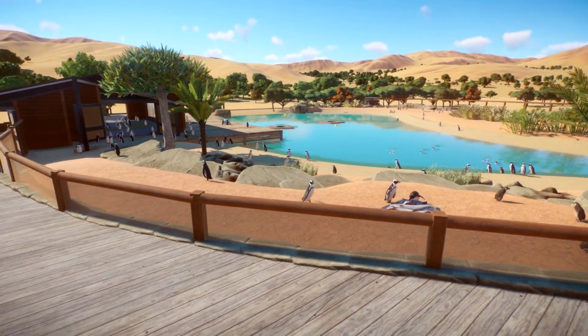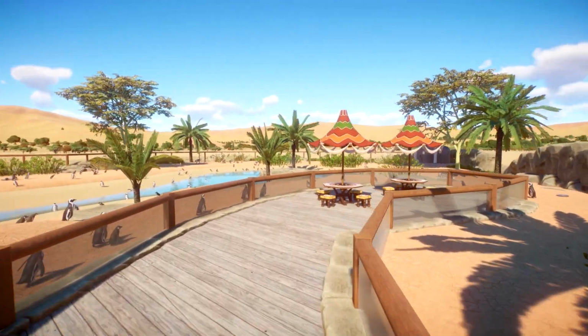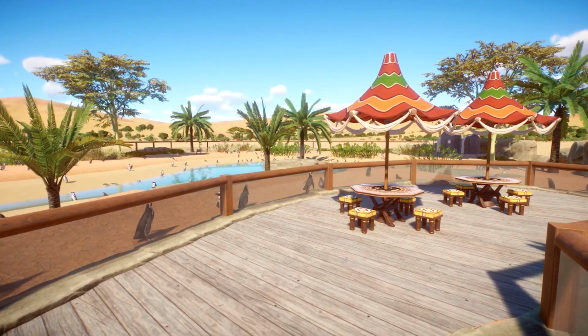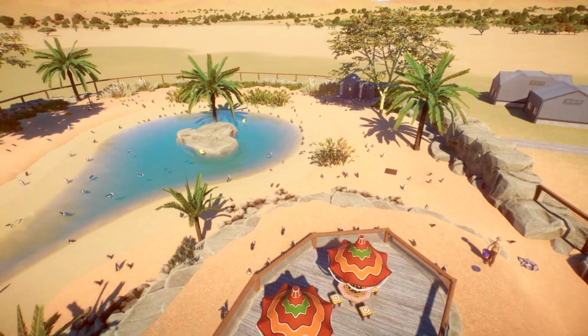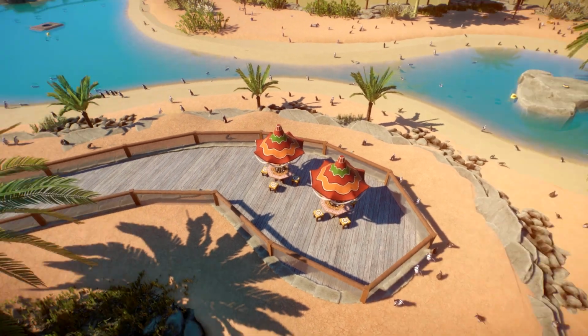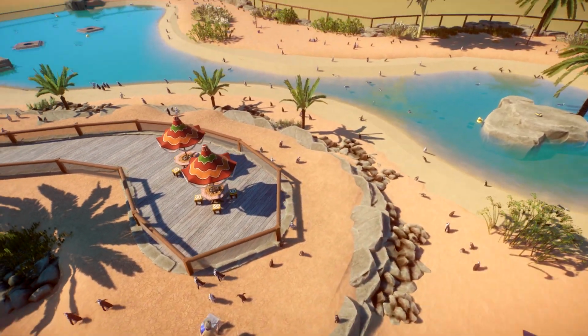But I always feel like it's a bit more realistic to keep some sort of barrier between guests and the animals. I'm always conscious that it's not programmed into the game, but if you give people free access to walk around, you're going to get people just wandering across the whole of the habitat. Nobody wants that, so here you go, you've got a glass barrier.